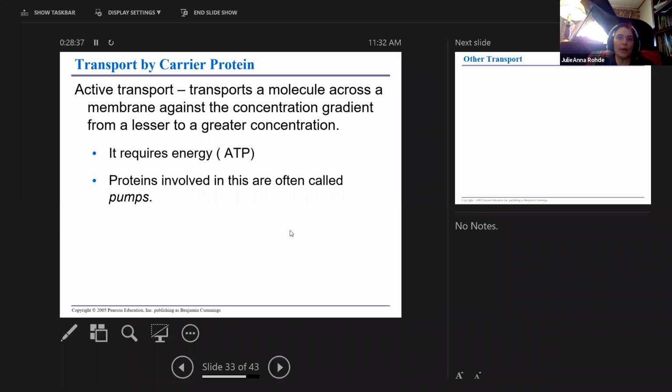If you think about a pump on a well, it requires electricity or something to run it, or if it's a hand crank, if you've ever used one of those, it seems like forever before you get water out of them. So a lot of energy is required there. These are usually pretty heavy energy consumers in the system when they have to operate. But that energy is supplied by ATP. We talked about that back in our chemistry chapter. Adenosine triphosphate is kind of our cellular battery, and that's what's going to supply the energy for this.